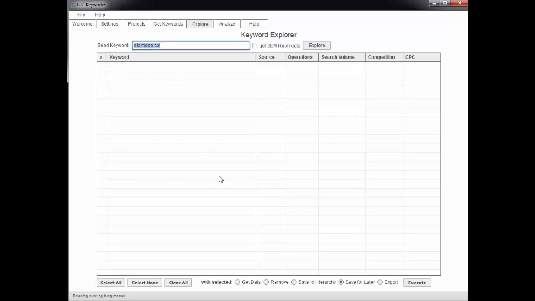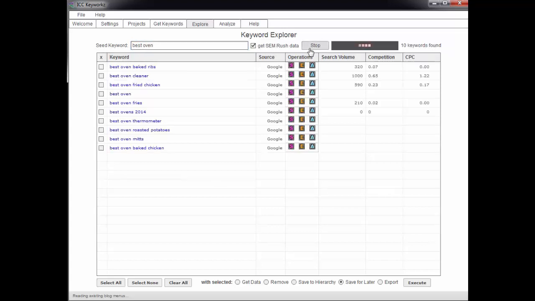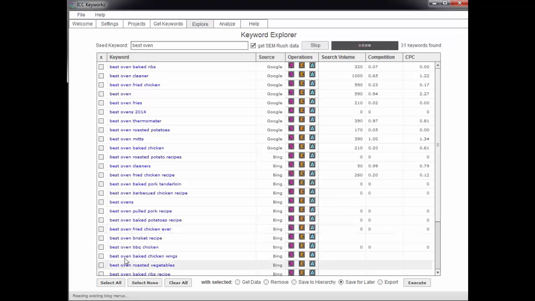So you could use also buyer keywords like, you know, best oven or whatever you're going to come up with. There are a lot of buyer keywords that you can use, starting with best, and then you can see how to rank for them, the competition, and so forth. I'll get into the buyer keyword strategy later. That's not really in my mind right now. It's mainly just showing you how to technically use this software right this moment.